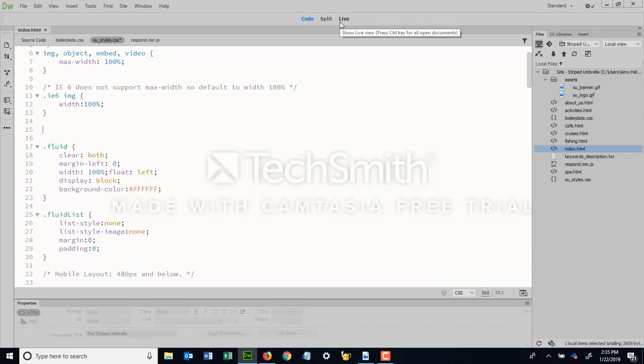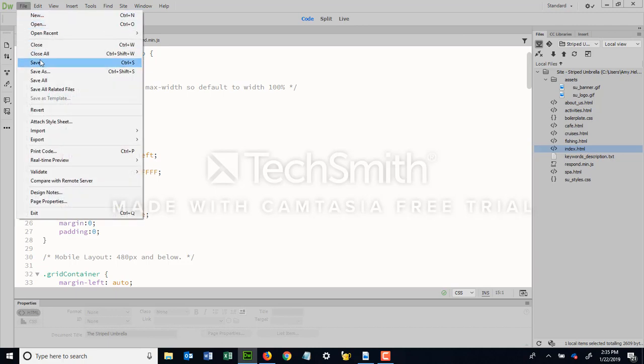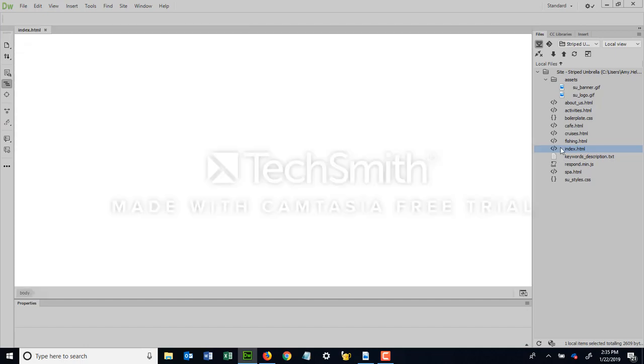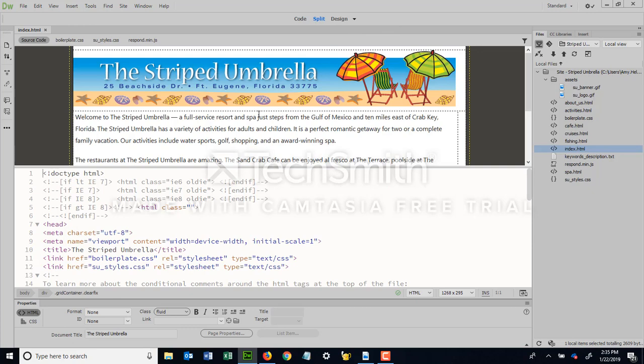So by removing these lines 15 through 28 and doing a save and then closing Index, reopening that file, I now can toggle to Design View. So if you do not remove lines 15 through 28 in the style sheet file, only in the style sheet file, not boilerplate, but SU Styles, BB_styles, and TripSmart_styles, you will not have a Design View. And Design View is more friendly to use than Live View when it comes to editing your page.